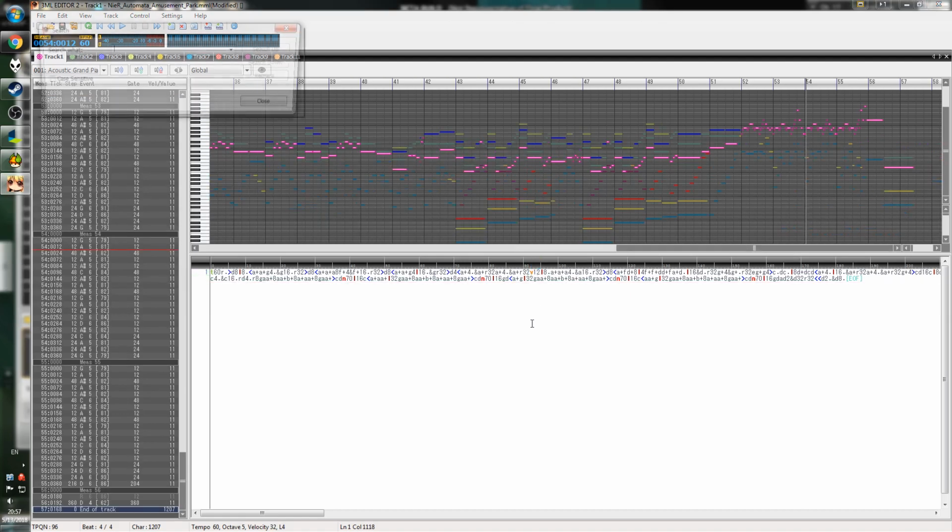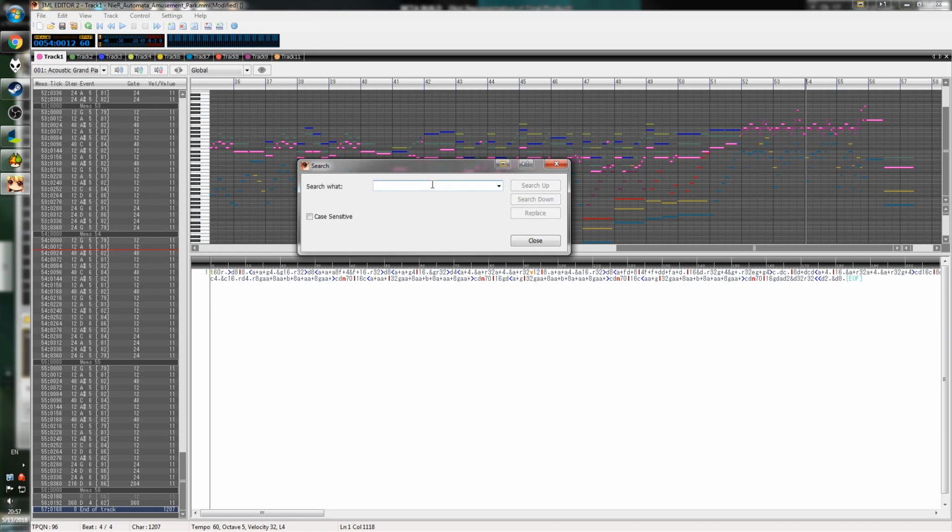What I like to do is just do Control F. And I think the max volume default in this MIDI was a volume of 10. And right in 3ML, we can replace it with a V15. I'm not going to do that because I already did that on this song. But definitely make sure you find out what the maximum volume in your song is, and then you can change that to 15. And then you can go to 9, 14, 8, and 13. You just keep doing that all the way down.